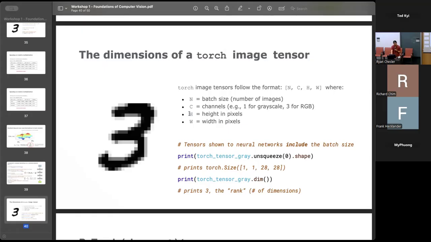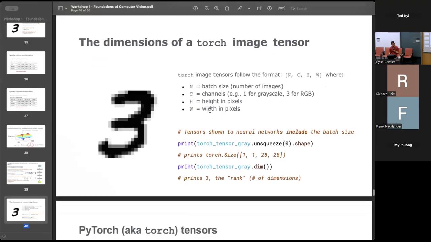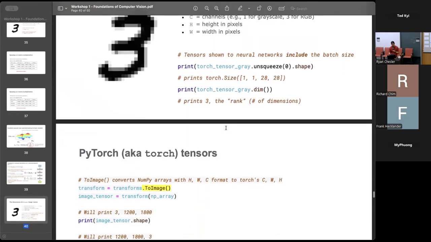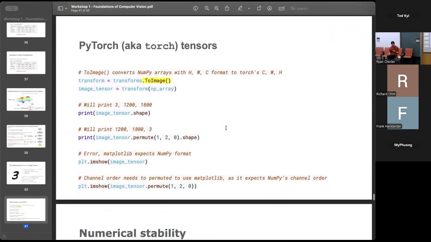Most of the time, you will just hit an error immediately. You try to pass it to the network, and it just says, this is the wrong shape. So typically, it's not that big of a problem. It's not going to silently train a model based on the channels or something. You just have to be careful when you're doing these operations, especially swapping between NumPy, PyTorch, PIL, anything else.